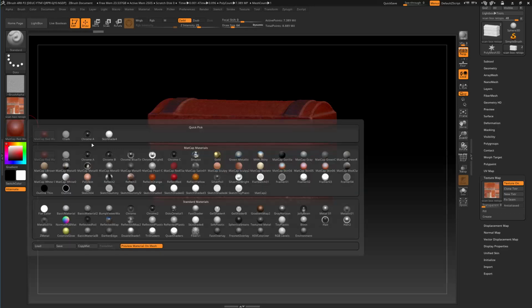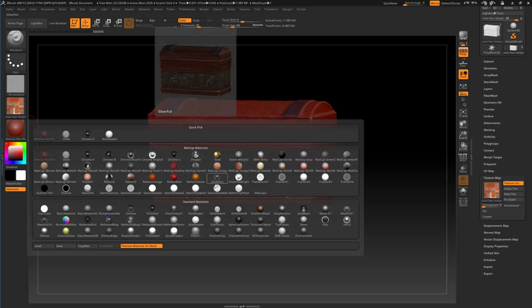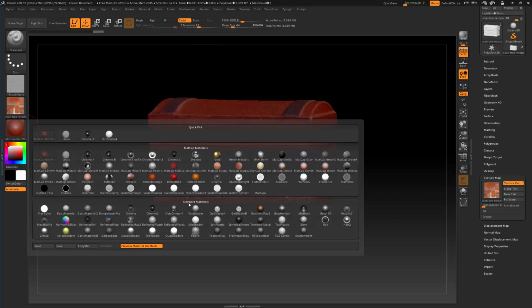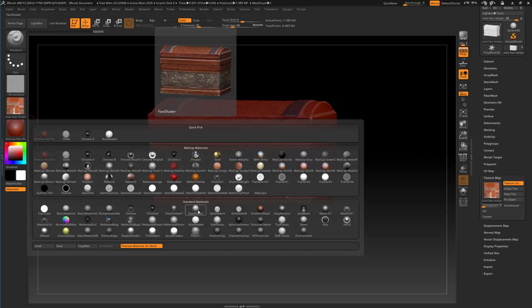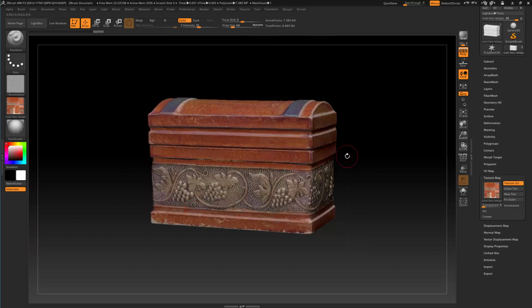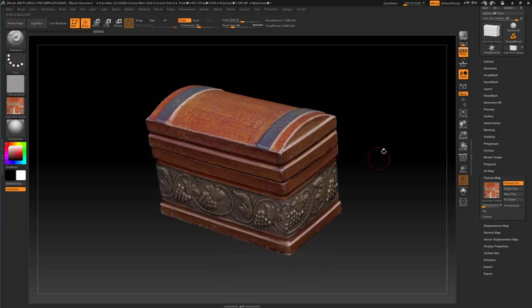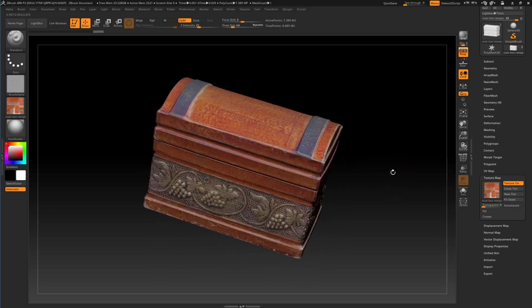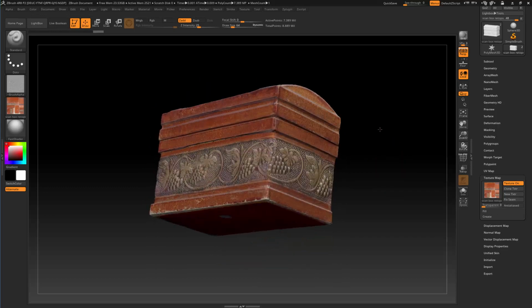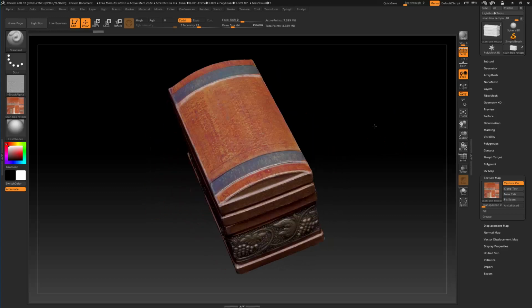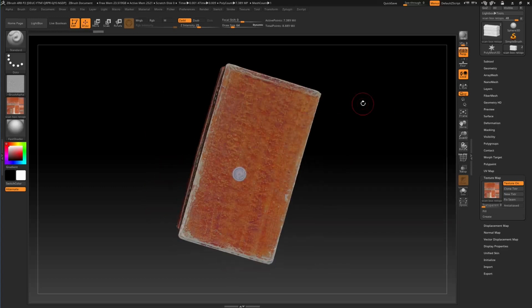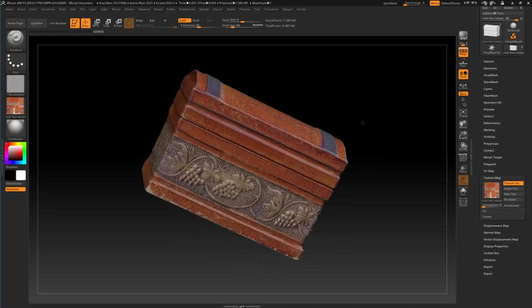Click on it, and we get all these different shaders that we can use inside of ZBrush. The one I want to go to is under standard materials, fast shader. So it should be right under standard materials. Click on that. And again, this shader gives us a little bit better representation of what that texture is going to look like on the model. And it looks like that color correction worked pretty well for the top and the bottom. So we know that works just fine.